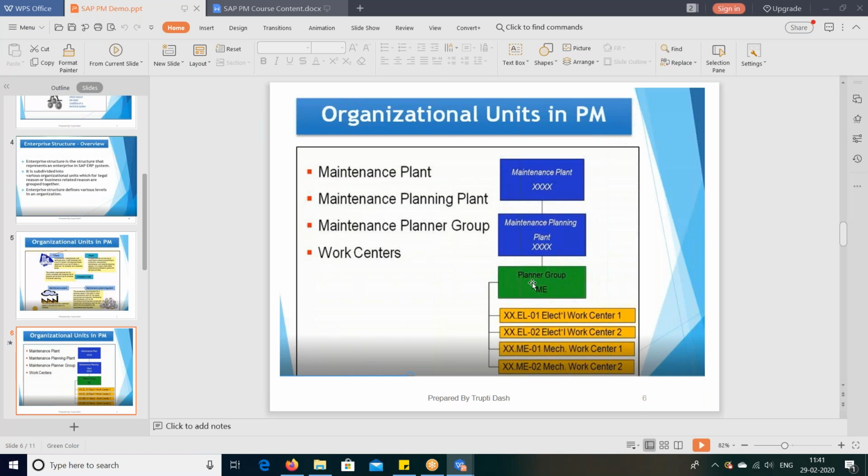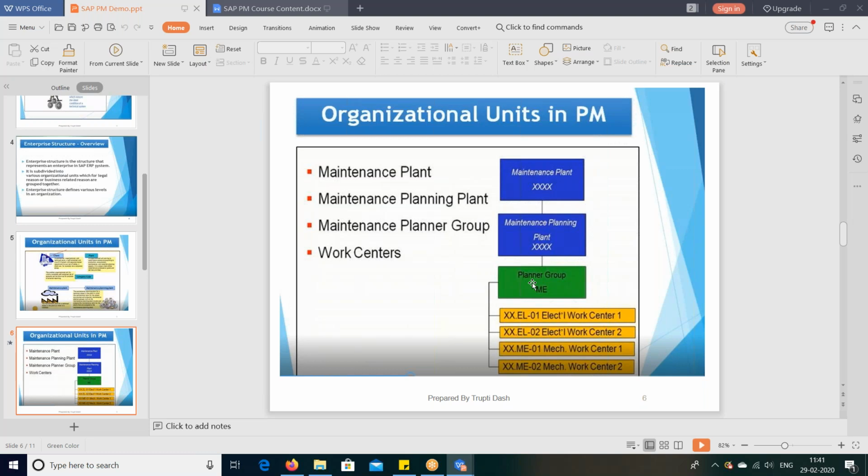And as per the definition of SAP, a person can also be a work center. A machine can also be a work center. So in work center, we have respective categories to define from what perspective you want to create the work center, whether the work center group is a machine, or it's labor, or any place you want to define as a work center.